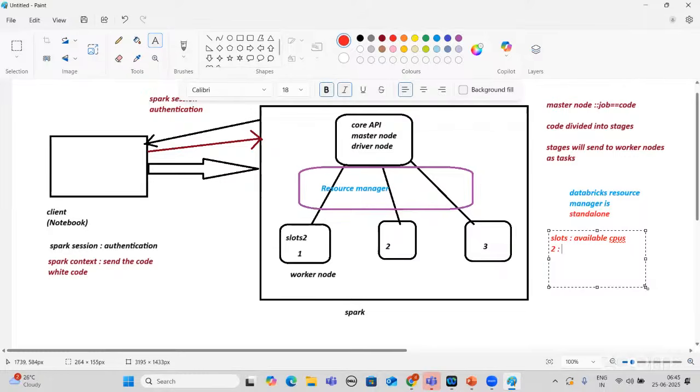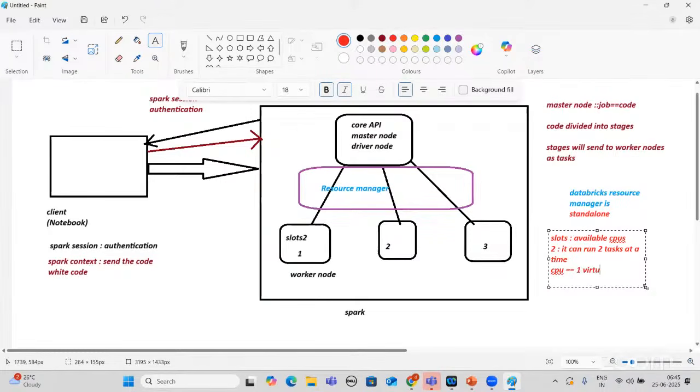It means each worker node can run two tasks at a time. One CPU is nothing but one virtual CPU.